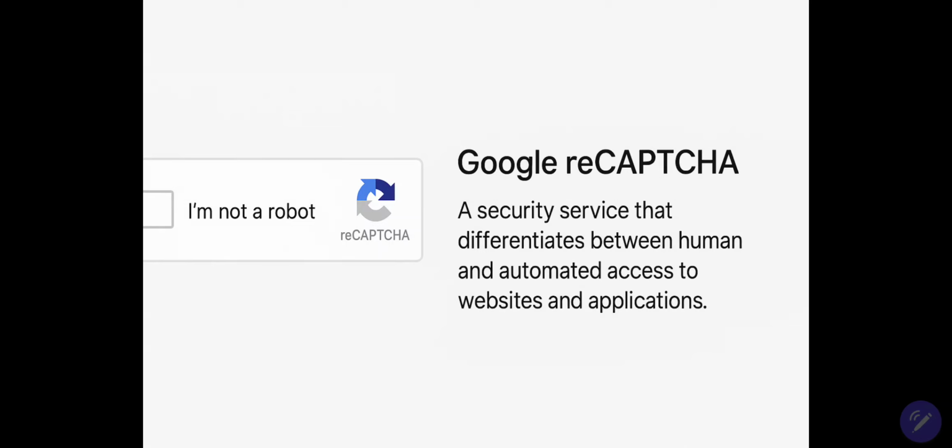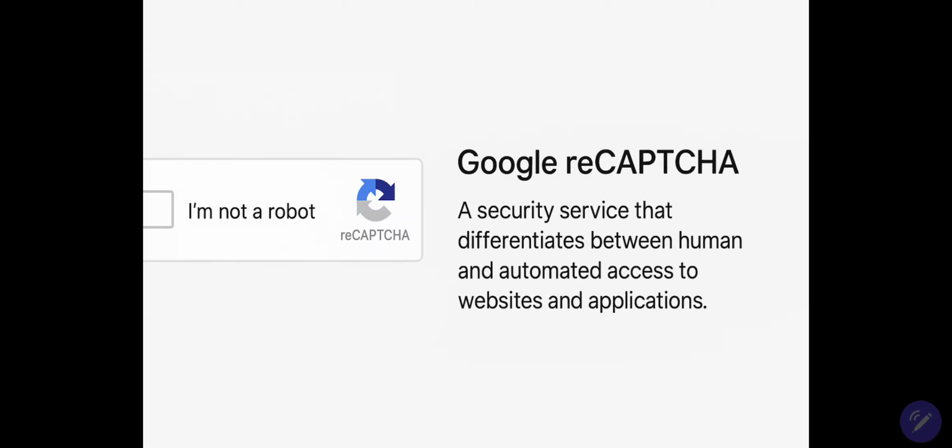By requiring users to complete a simple challenge or by analyzing their behavior in the background, reCAPTCHA ensures that only real humans can access sensitive forms such as login, registration, or contact pages.